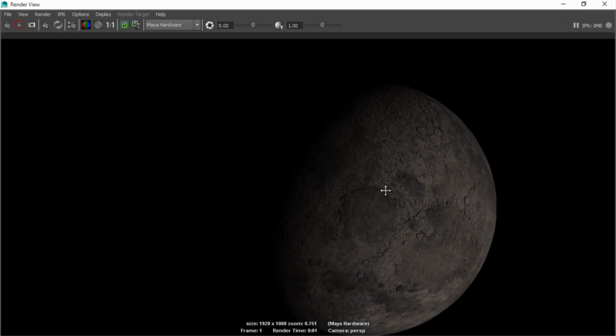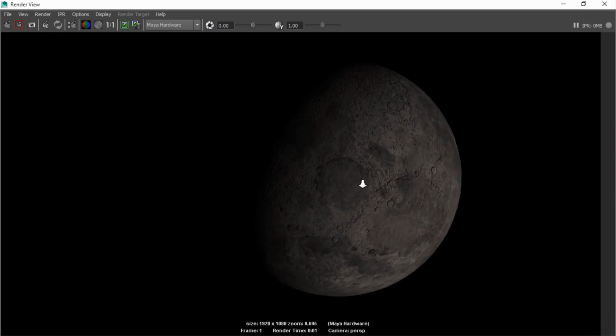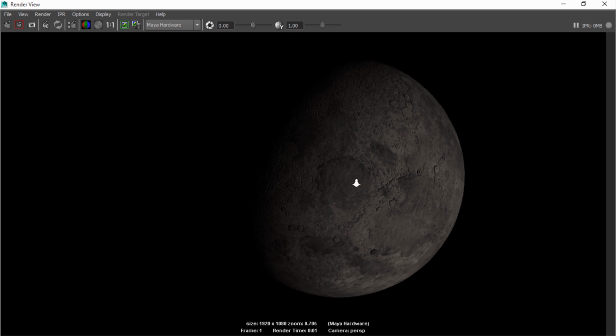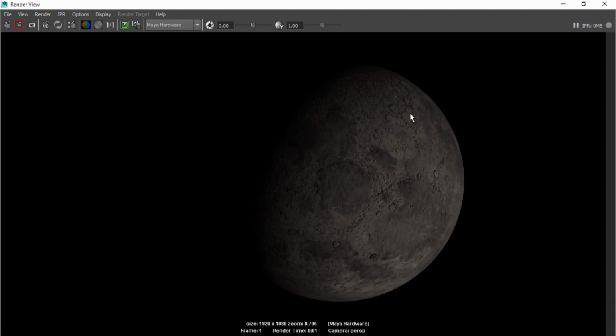And really you can use this in conjunction with the Earth tutorial and have a moon and an Earth and make yourself a little sweet desktop background or something. But anyway, I thought this would be helpful for those of you that were having some problems with that Earth tutorial, and hopefully this helps.